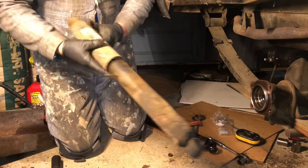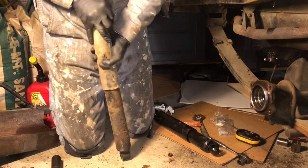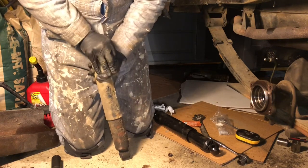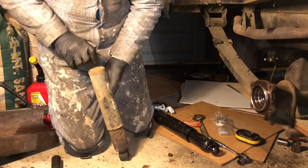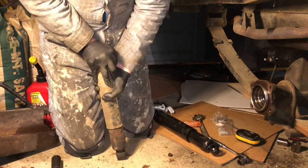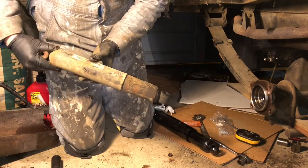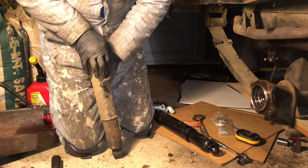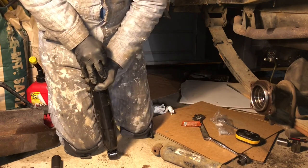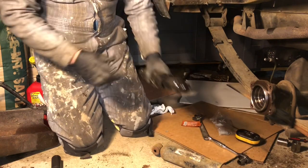So as you can see here, I got the old shock out. Here's the new one. And you can kind of tell if these are bad or not by pushing on them and feeling for any inconsistencies, to feel how hard it is to push down and if it springs back. And this shock isn't the worst I've ever seen. It's still kind of usable. It feels a little wonky when you're pushing down, and you can push it down pretty easily. But it is coming back, so it hasn't leaked out. And really bad ones are just like clunky, whereas a new one is much tougher to push and springs right back. Yeah, definitely gonna feel better with new shocks on this car.